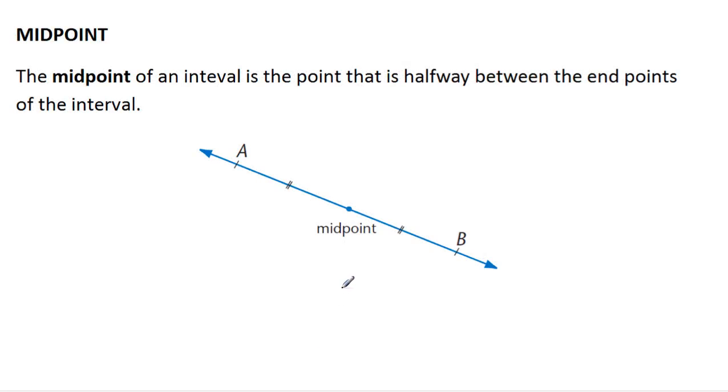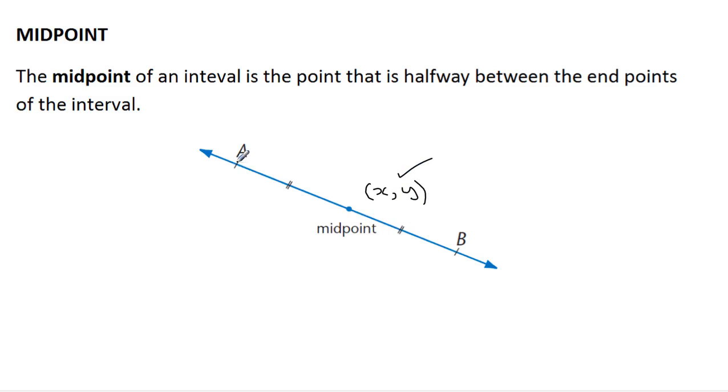The aim in this lesson is to work out a way of giving the location of this midpoint when we're given a point A and a point B. Now we're going to give these points in the form of ordered pairs or coordinates. So the answer for this will be in the form of some x value and another y value. So that's what we've got to be looking for.